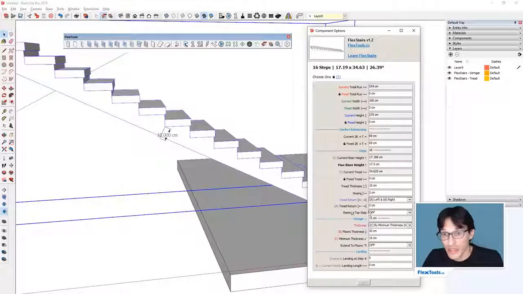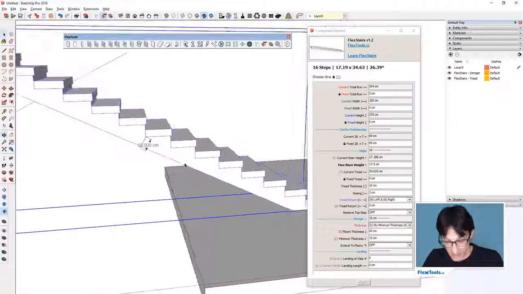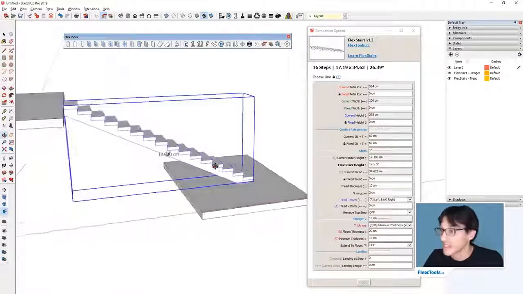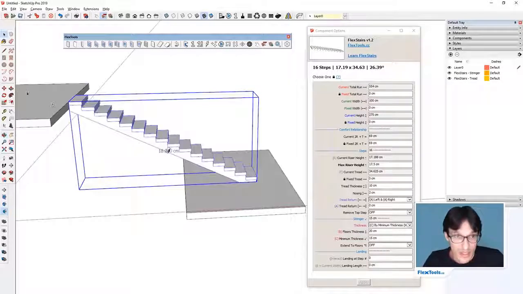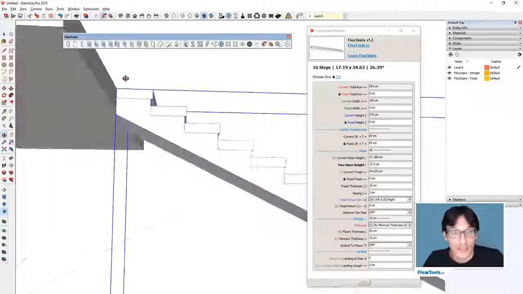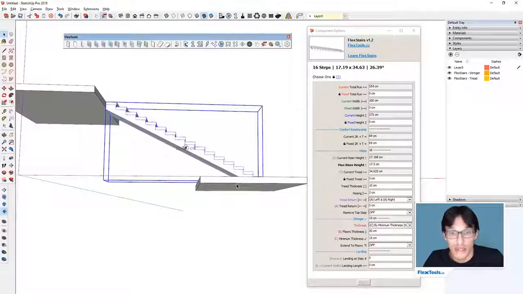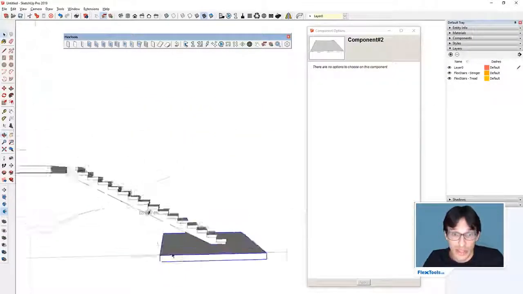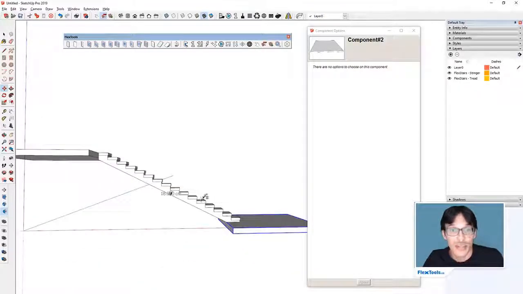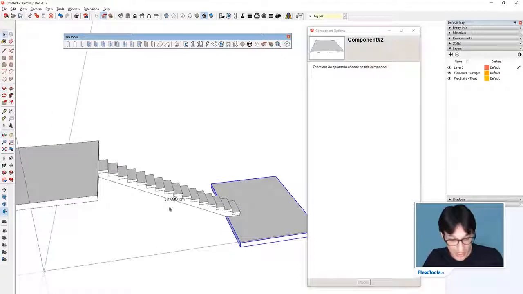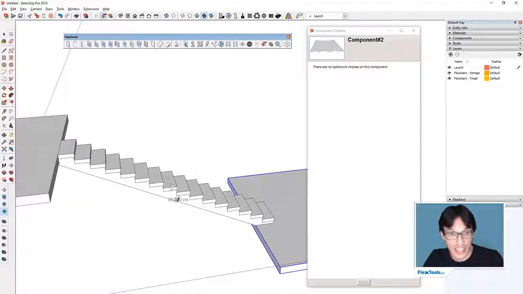Now another thing we could do is, we added a new setting here where you can determine, well, sometimes you want the steps to meet the top floor and the bottom floor nicely. So if I were to place the bottom floor here all the way at the end, yes, I know there's way too many steps here for one staircase, so we're going to add a landing.